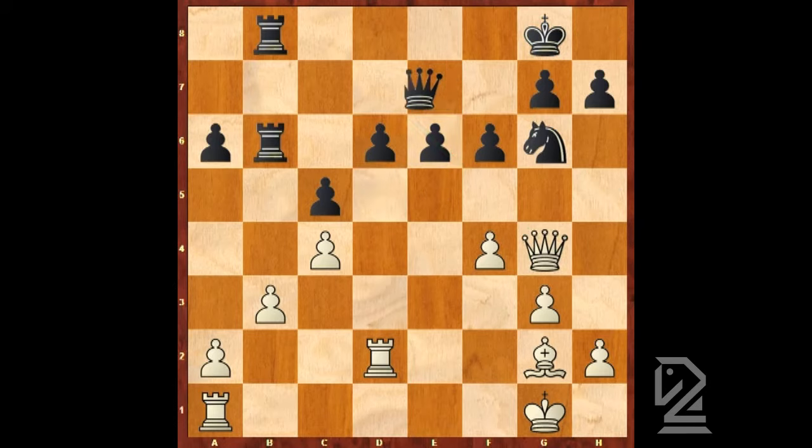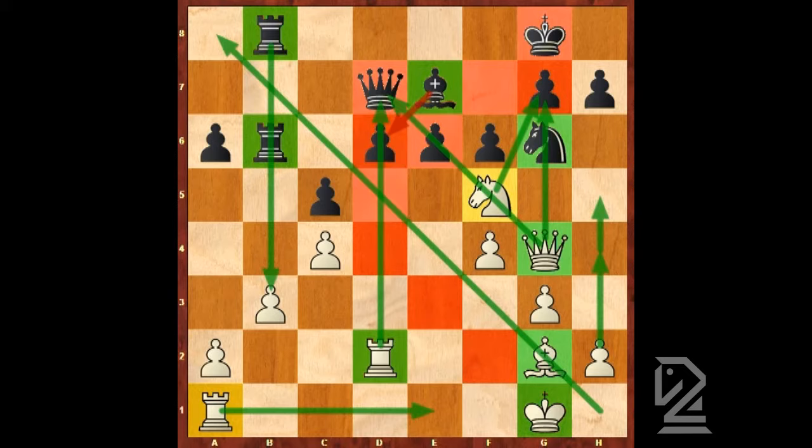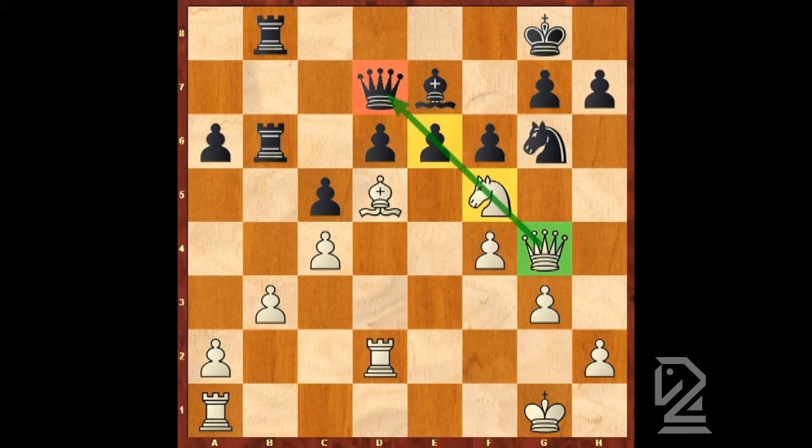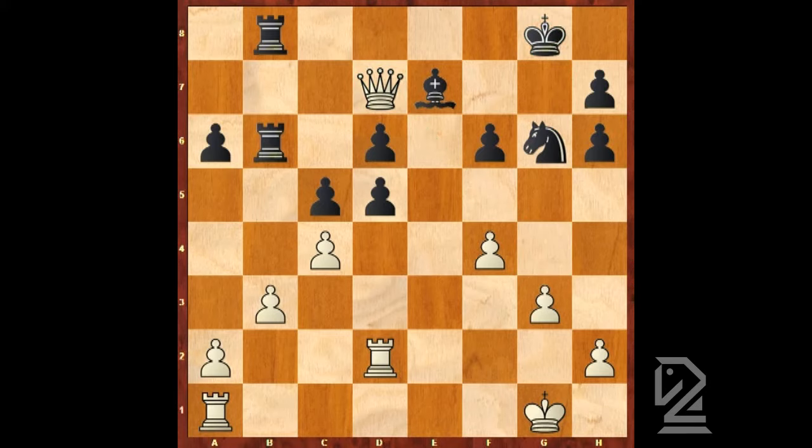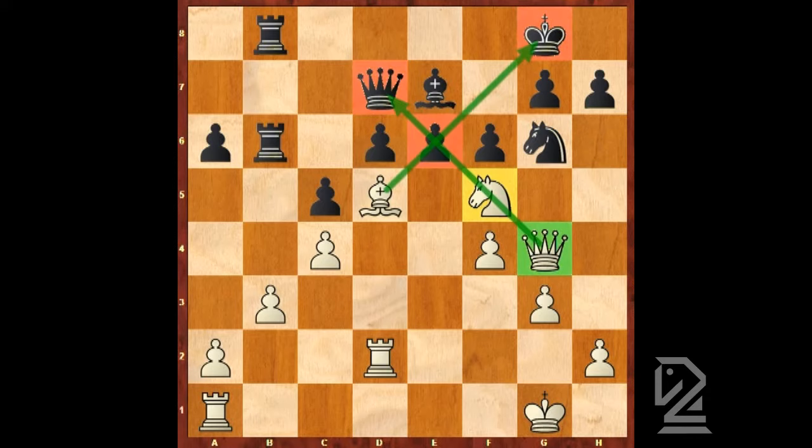Probably this position is approximately equal. So we didn't use this X-ray attack in this position, and we should try to use it by playing another candidate move, and that is bishop d2. So we are making a half pinning, actually a full pinning of this e6 pawn for protection of this king, and also we are trying to move one of the pieces which are stopping this X-ray attack. And obviously if Black takes this bishop on d5, then after knight h6 we are making a double attack, and this queen is going to fall, and this is a very strong example for the power of X-ray attack.